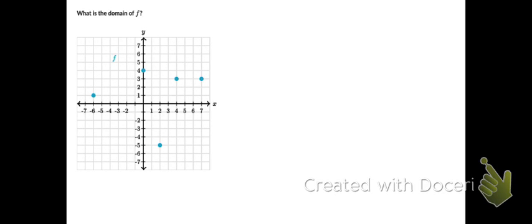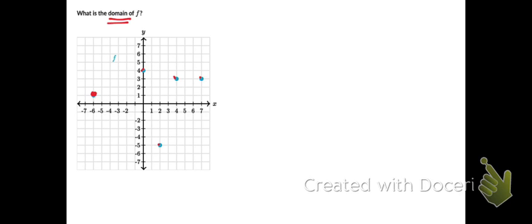Here, let's go over a couple of examples of finding the domain and the range of a function. So it's important that you remember, first let's talk about domain. Domain includes all of the x-coordinates of that function. So if you are given a graph like this and they say this is the function f and they want to know the domain, then we just want to know the x-coordinates of each of these points.